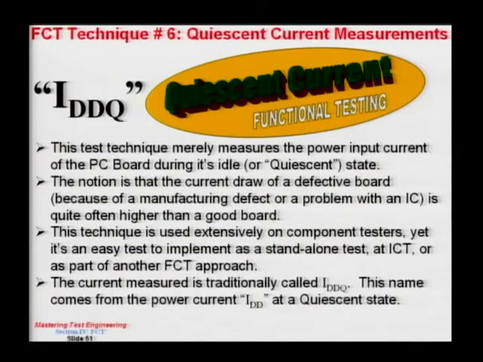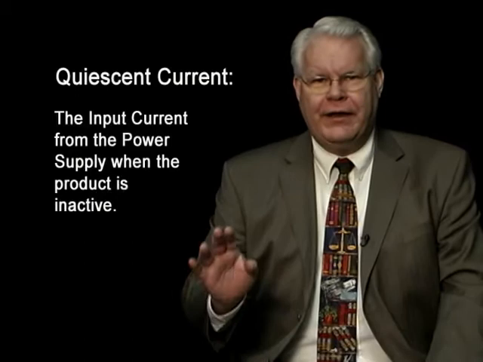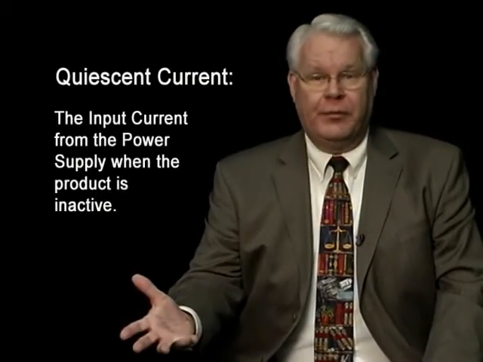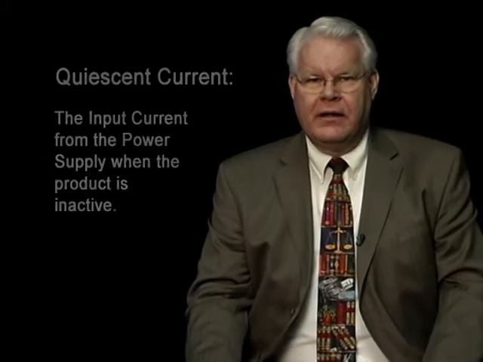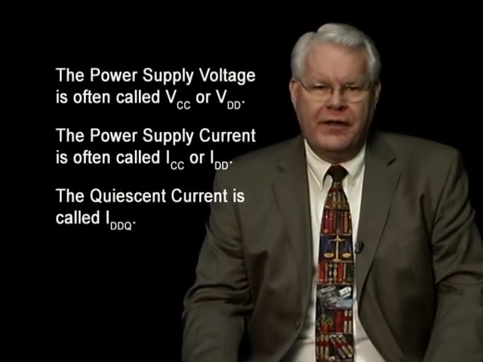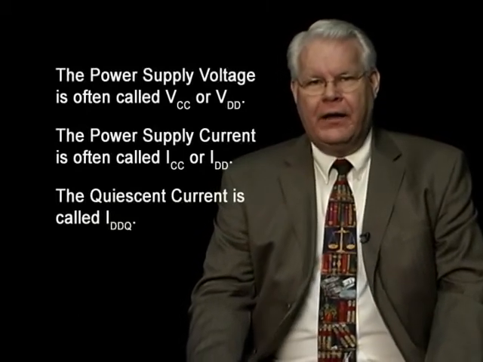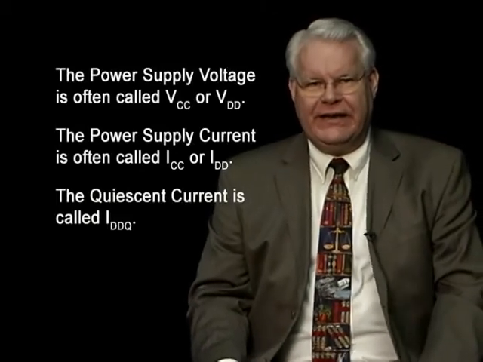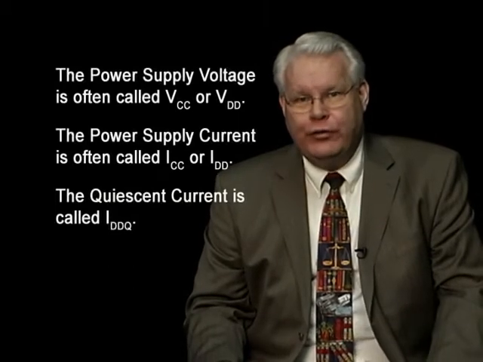The last segment here, as far as learning the different techniques for functional testing, is called quiescent current. Actually, this one's usually used in conjunction with other techniques. It's not a great standalone technique, but it's such a powerful technique we might use that in the ATE-based or emulation-based testers. So this is just one technique that makes a lot of sense and might prove to be very powerful for you. The name comes from the power current is often called IDD. The I for current, and then VCC, VDD, that's your power supply, so IDD would be your power current. So the Q just stands for quiescent.